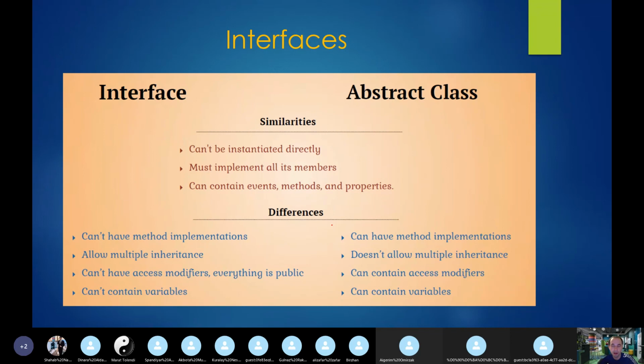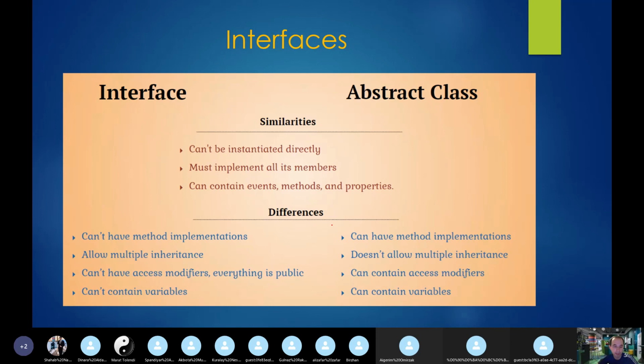Sometimes interfaces are compared with abstract classes, so they have the following similarities. They cannot be instantiated directly. They must be inherited, must implement all their members, and can contain events, methods, and properties. In this way they are very close, but they have some differences.